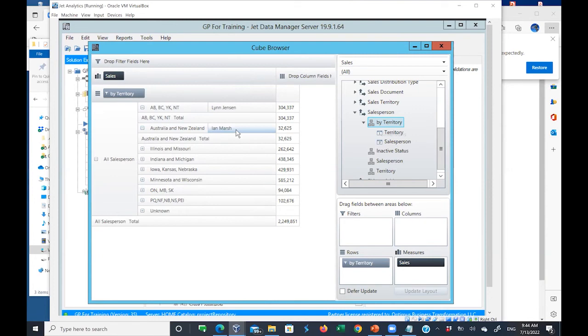If you had more than one salesperson assigned to Australia and New Zealand, you'd have seen the breakdown even further: Ian Marsh, John Doe, Mary Jane, etc. And you'd have seen the split. Good. So this is how you're able to create dimensions which provide a perspective.